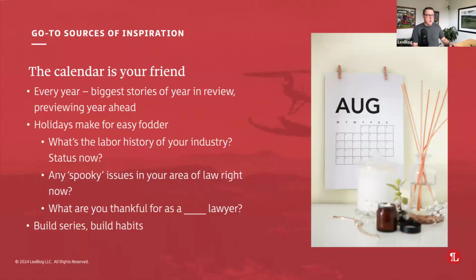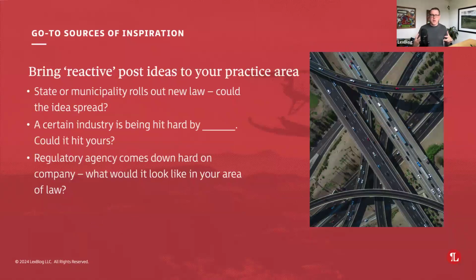Remember those. You can also bring what would be considered reactive posts back to your area of law. So say, for example, a state or a municipality, even a different country rolls out a new law. Could that idea spread to your area of law? Say Arkansas rolls out a shockingly progressive employment law with regards to parental leave, for example. Could we see this spread to other more conservative states as well, or is it unlikely?